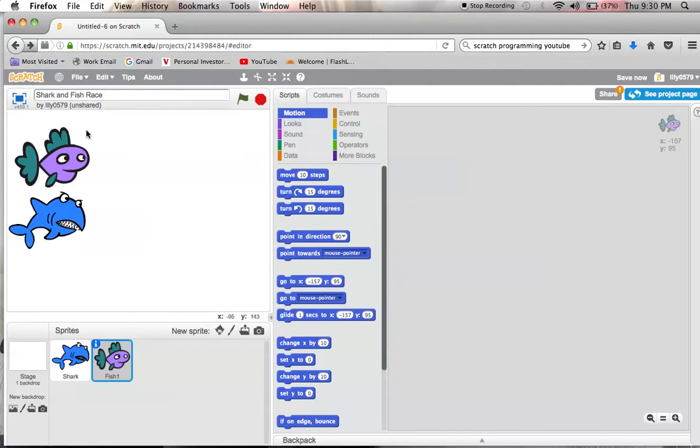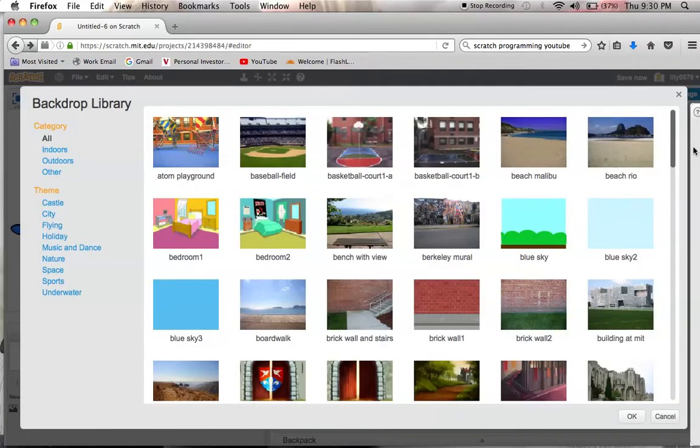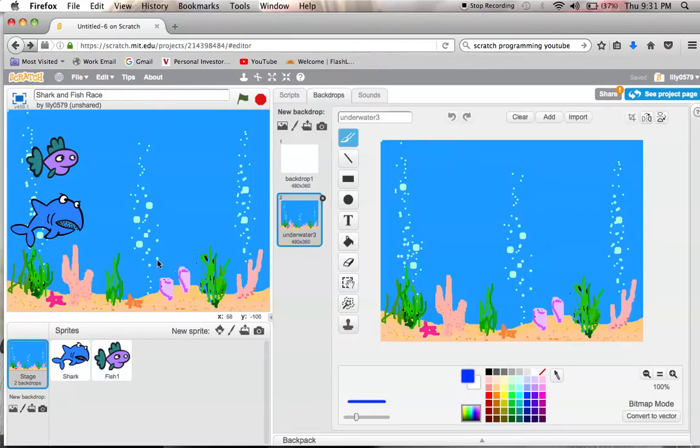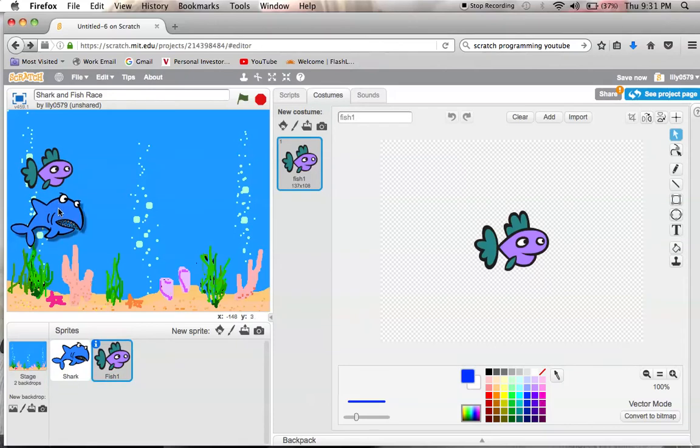I'm going to shrink the fish a little bit, so I come up here to the shrink tool, put it right on the fish and shrink him a little bit. He looks pretty good, and I think I'm going to shrink my shark just a tad. That's good. Okay, now we're ready to add in a backdrop. So click down here, new backdrop, choose from library. I'm going to scroll down and choose this underwater theme. Alright, perfect. We will worry about their positioning in a minute.